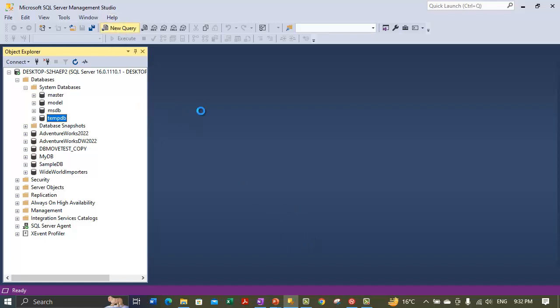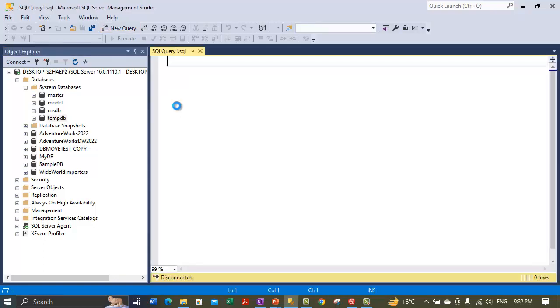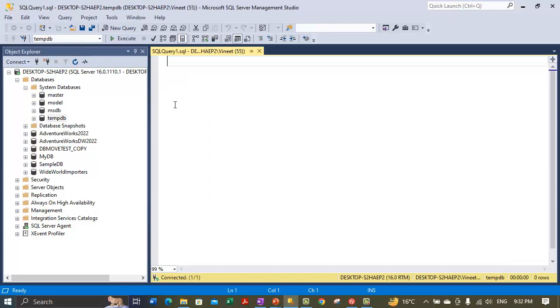So open a new query, and once you open the new query, you can run a command. You may run that along with me. It's a select command, and we are using the SERVERPROPERTY function, and inside that function you mention ResourceVersion, which tells us the version of the resource database.